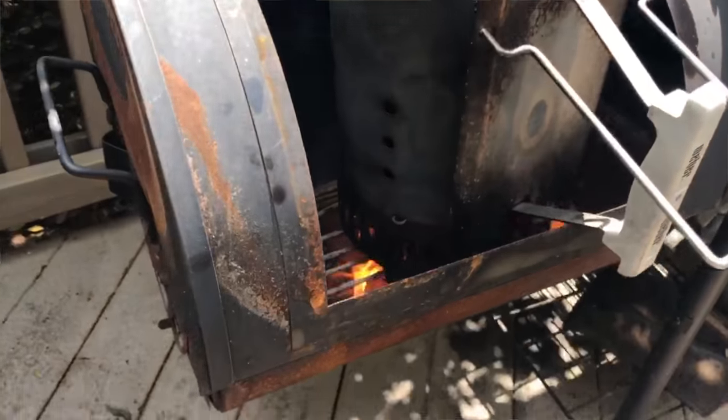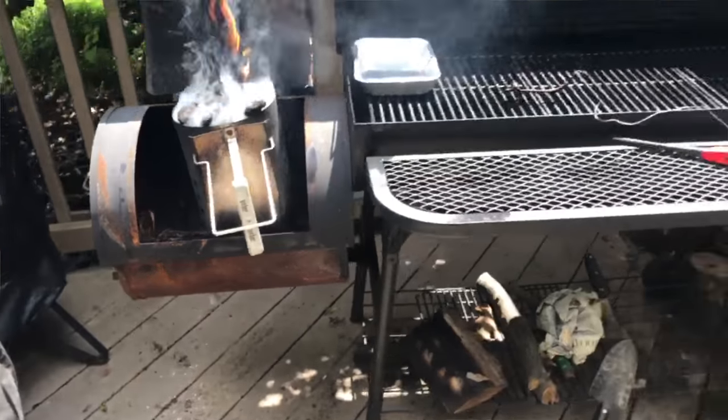I will warn you, we have a lot of gadgets in our house for grilling. You don't have to have them. First things first, let's get that fire started and get to cooking.